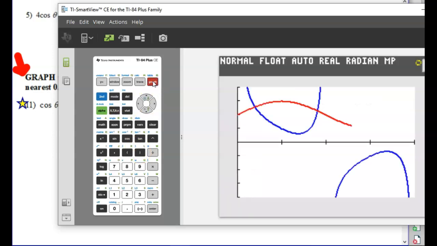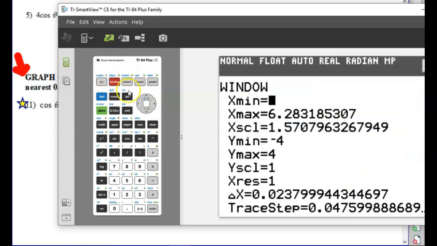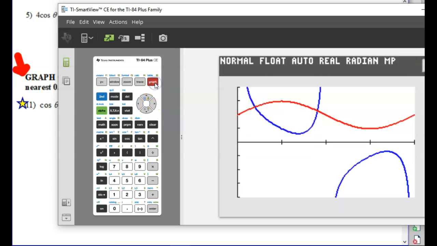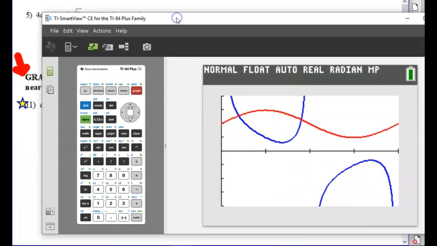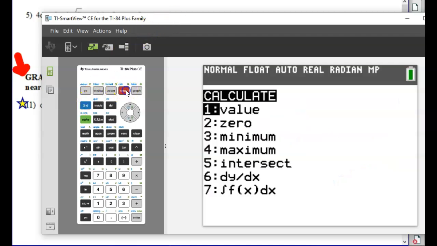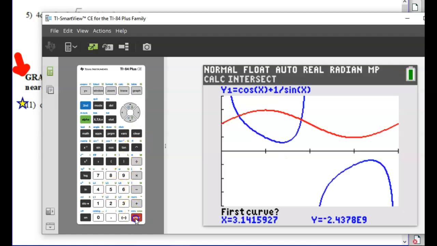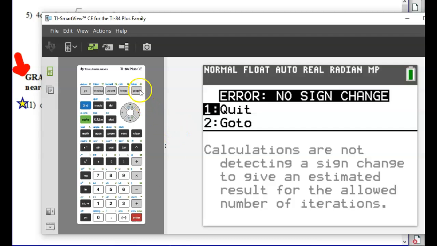Okay, you graph them, make sure your window is set 0 to 2 pi. Now what? Window 0 to 2 pi. Your y value, not as important. You could have -10 to 10. I have -4 to 4 and it's working. Anybody need help? 2 plus sine. Everybody getting this? And how do I find the answers? Intersect, but what do I write down after I find the intersection? Only the x values. Okay, you have to get close on the guesses on these or it doesn't work, like I just did.